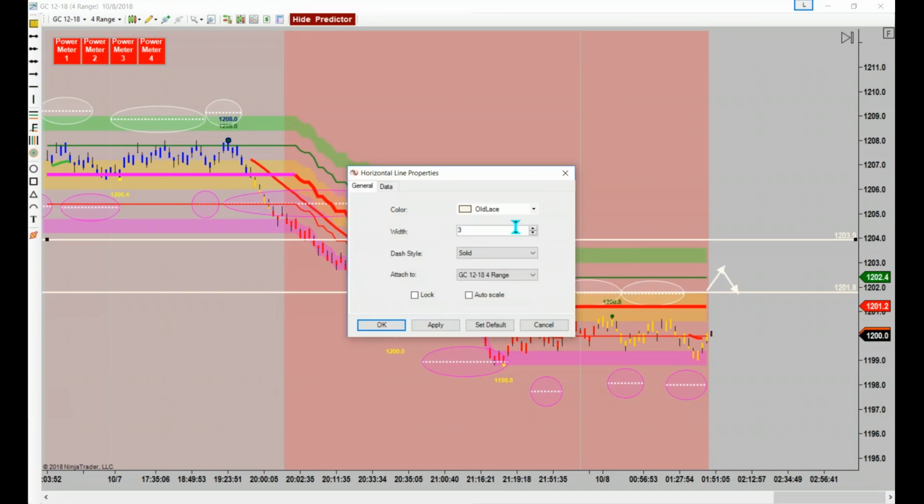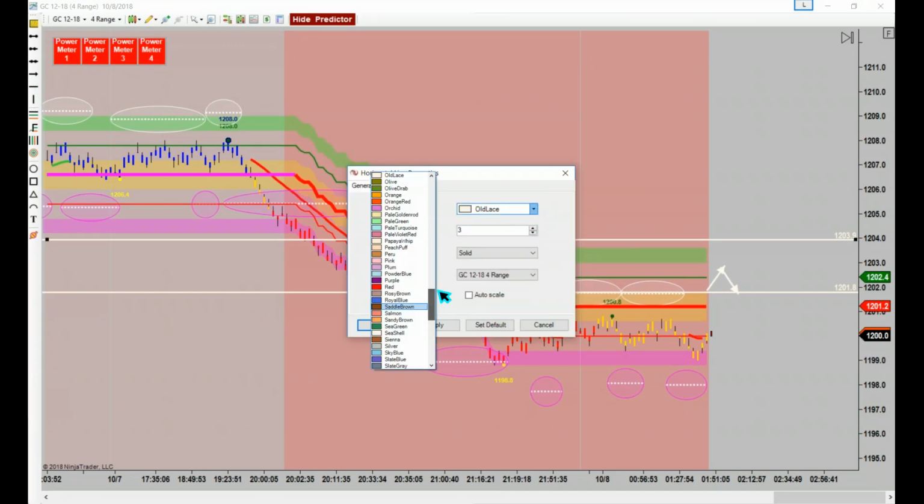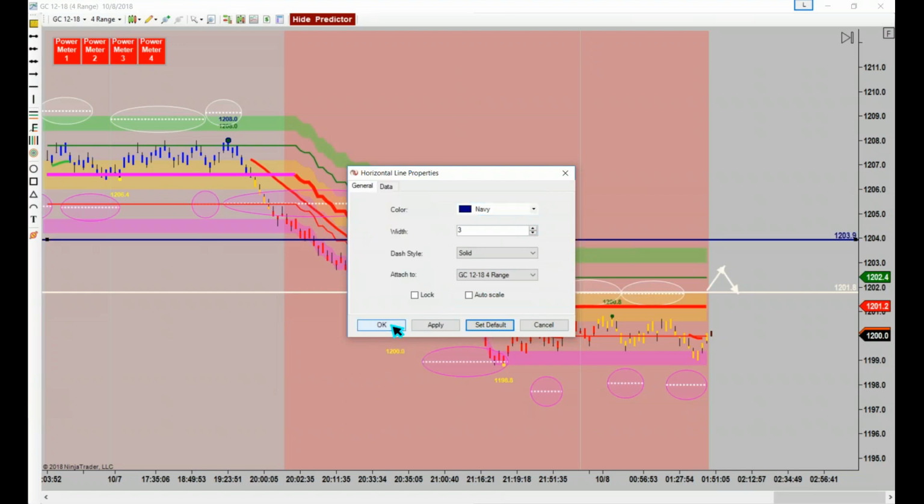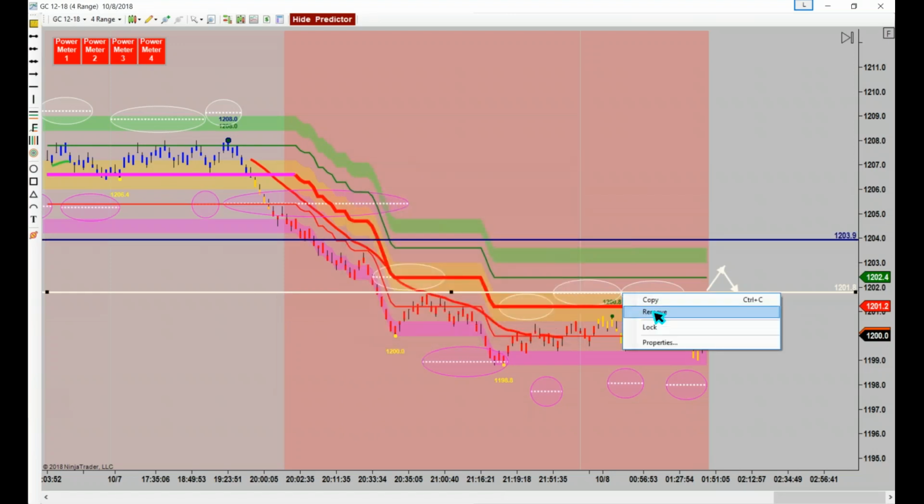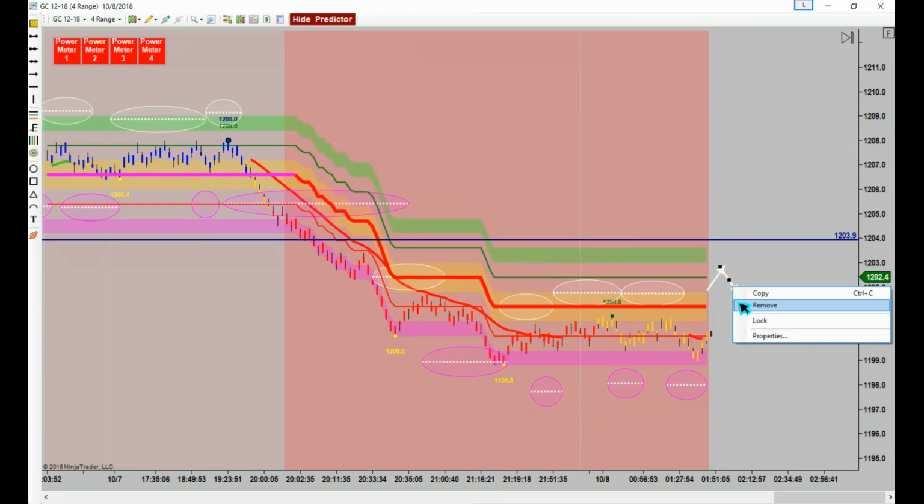I'm going to go ahead and change it back to our good color here real quick. And we'll get rid of this one. We don't really need it. All right. What I like to do personally is look at these little individual swings and see where they've been over here to the left. That way I know which one they're going to check next. And you know, unfortunately you don't always get them in the exact sequence, but you can kind of tell.